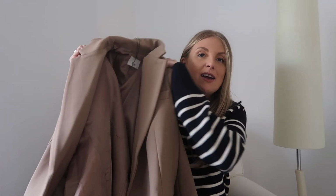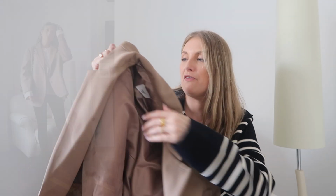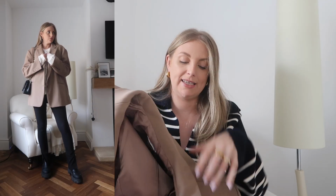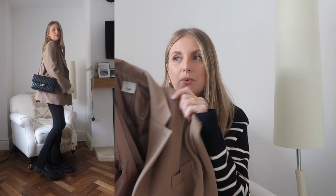So how I'll be wearing it is my oversized blazer from Frankie Shop, which I already have but is back in stock this year because you know it, it's a classic, and they do matching trousers, so I will link those if you want to go for the full suit, and I may actually pick them up one day soon, but I just think they'll look so nice with black jeans, blue jeans, cream jeans. Kind of gives you that suited look, but more of a smart casual vibe.